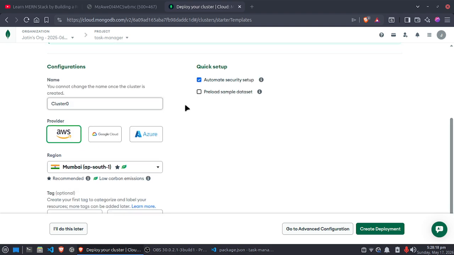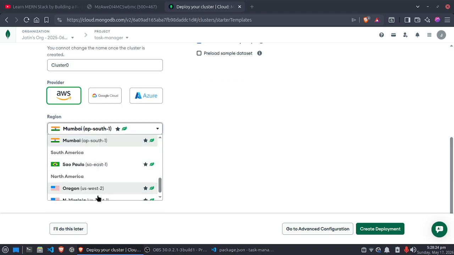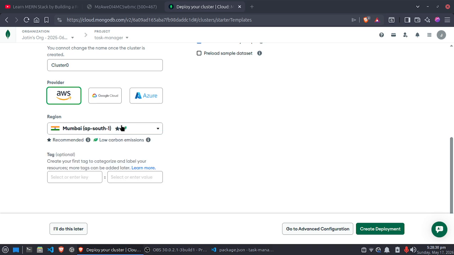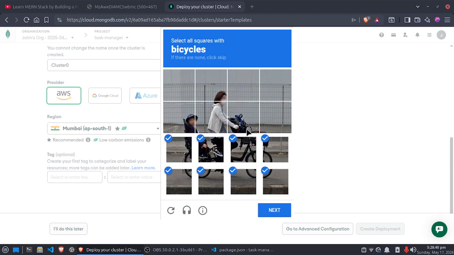The default name is Cluster0. Choose your region, Mumbai or USA or any country, it is recommended by your location. Just click create deployment, and it takes some time.